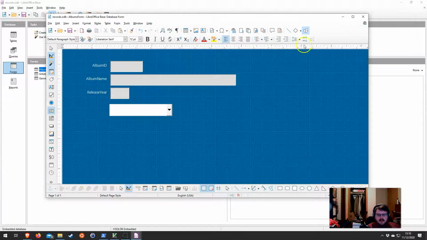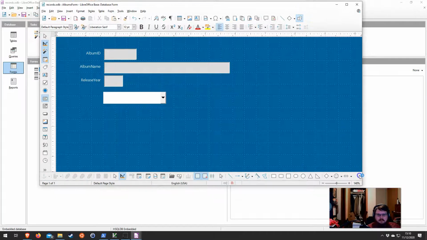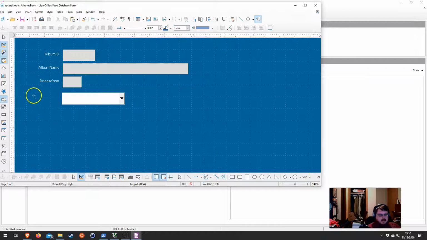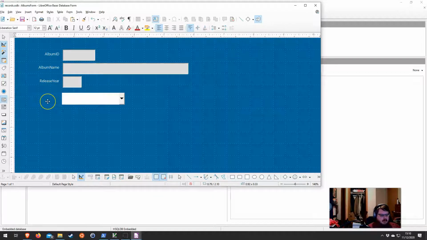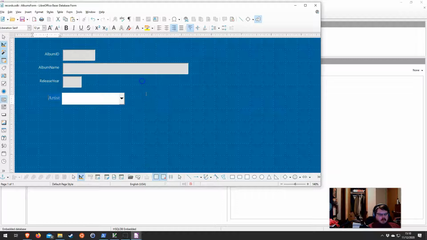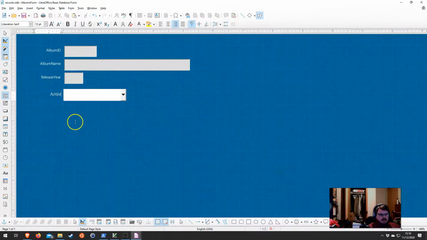Another thing that's nice to add would be a text box. So I'm going to grab the text box and add a box right here that says artist. Now, you can monkey around with font styles and stuff. Maybe we can go with something a little bit lighter. I don't know how to get that color. Let's just make it white. Yeah, that looks good. It's bigger text. Maybe even a different font. I'm not sure. No.